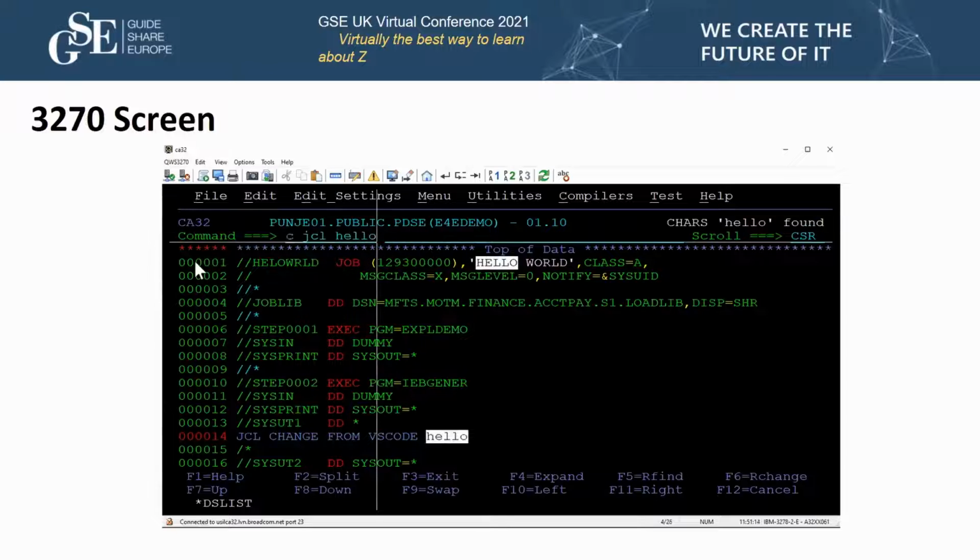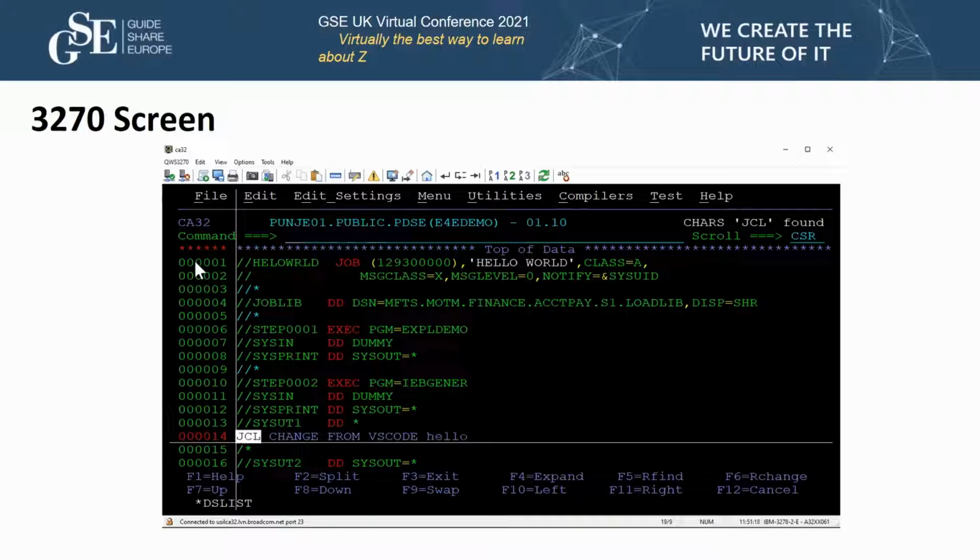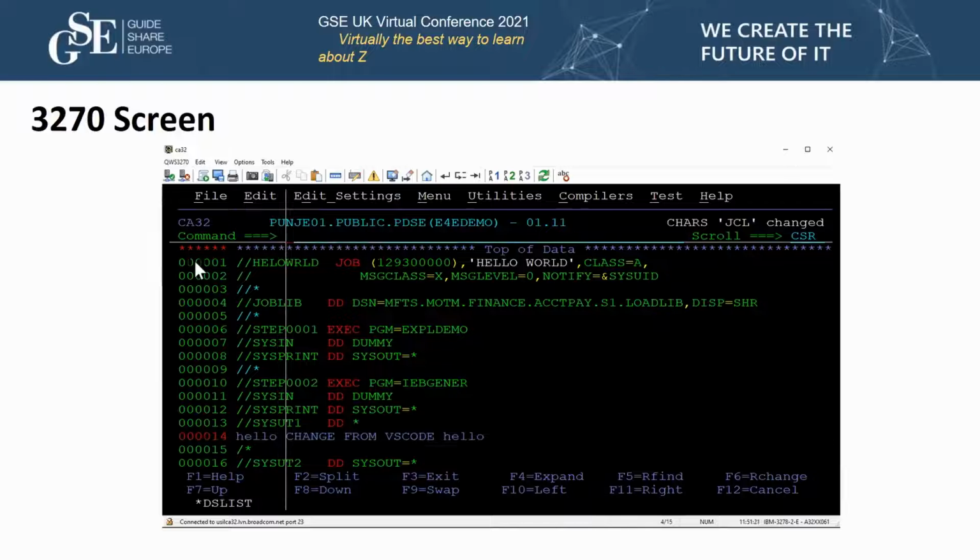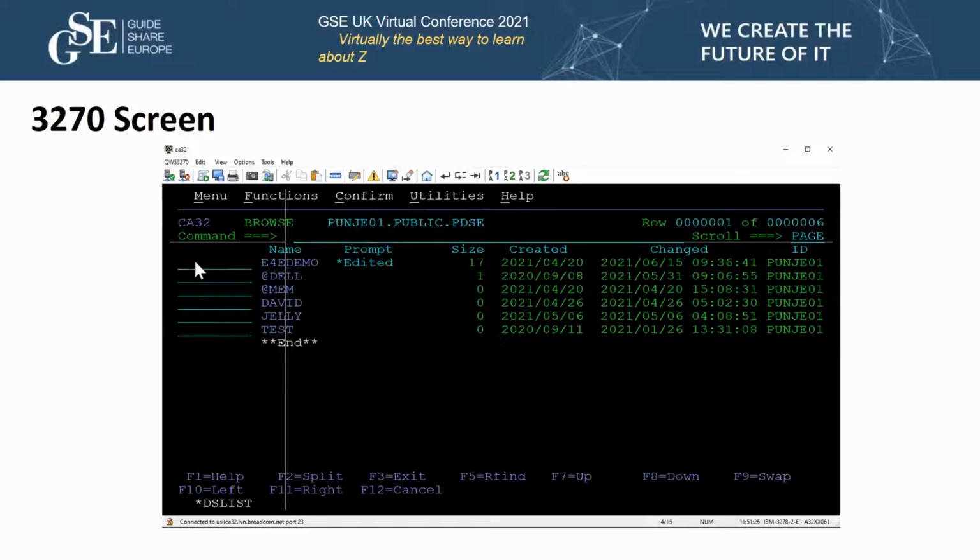When you do mainframe development, you open the screen and you use it to write code in mainframe, whether you're coding in COBOL or REXX and assembler. This is what you use, this 3270 screen.